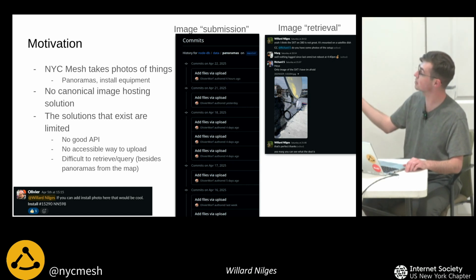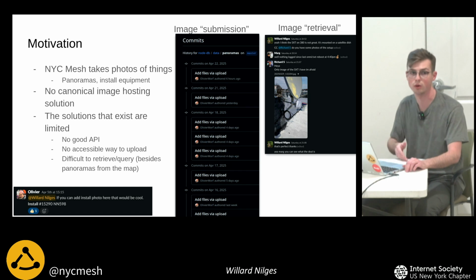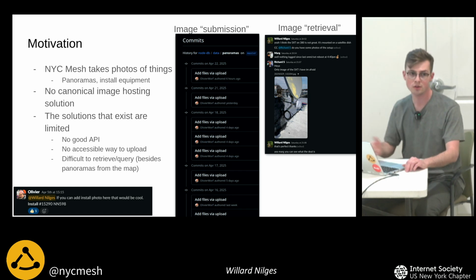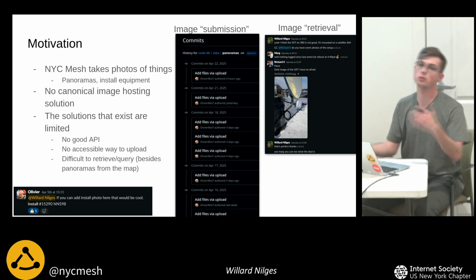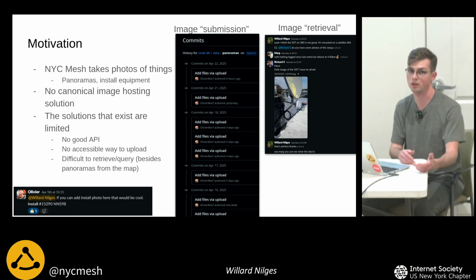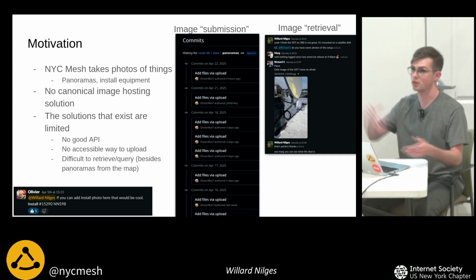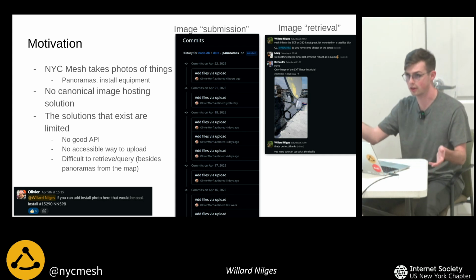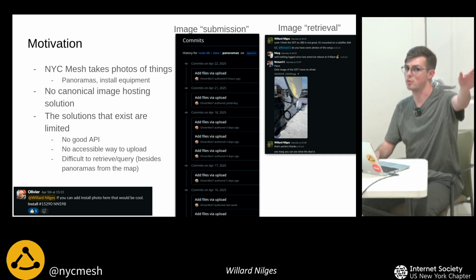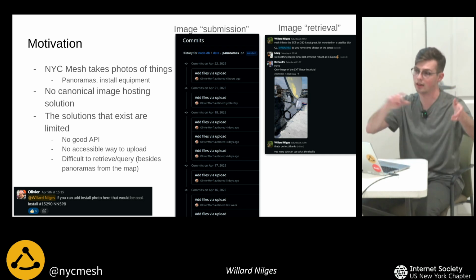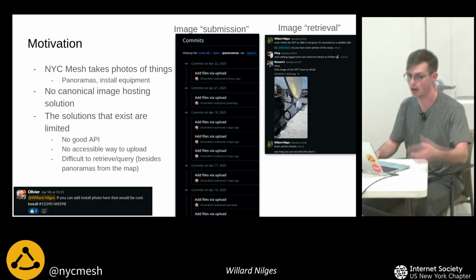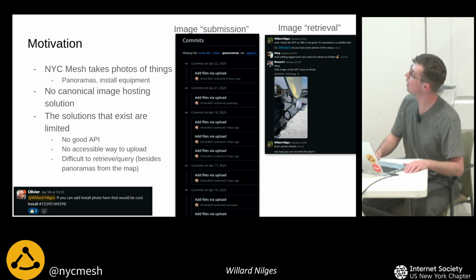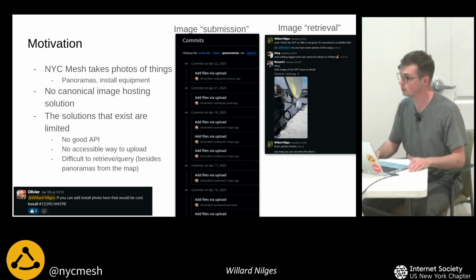In addition to that, we also ask our volunteers to take photos of the installs that they do for documentation purposes. It's good to know if you need to go do service somewhere. Let's say you install an antenna and there's not good signal, but there's a sewer pipe over there that maybe you could move the antenna around and then get better signal. It's good to document these kinds of things, so you don't have to waste time actually going there to figure it out. So that's sort of the need.